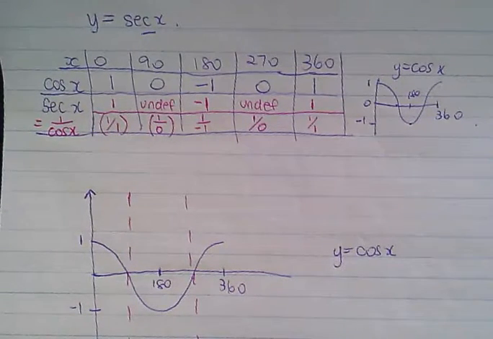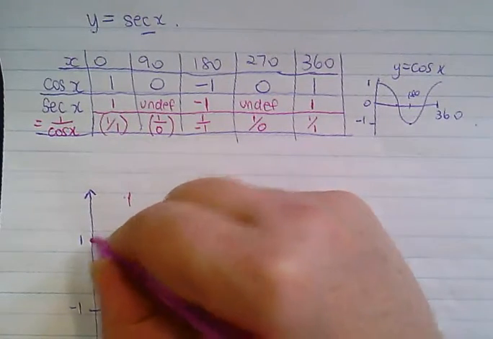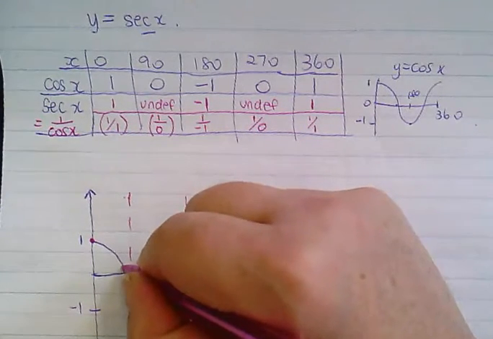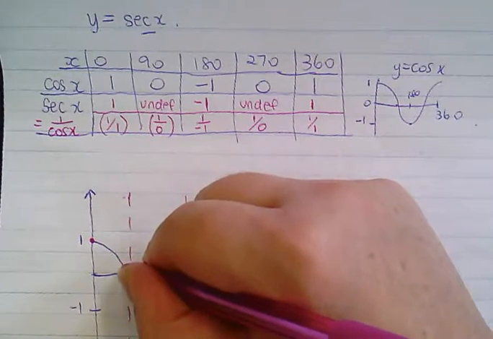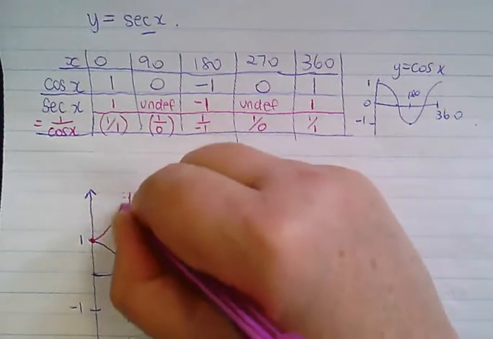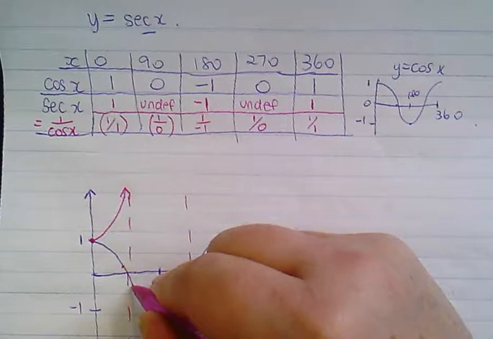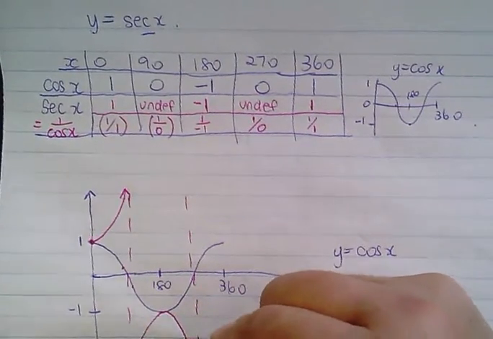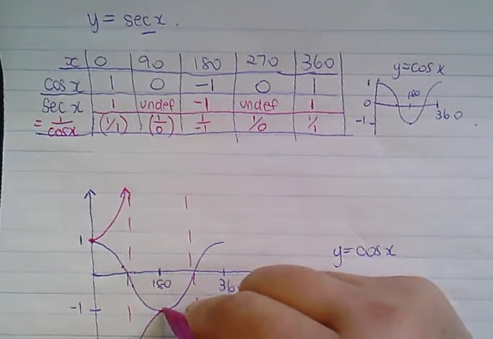Now, the other thing is you can look at quadrants as well. So we know we're going to have 1 divided by 1 is 1. If you look here, it's 1 divided by a small positive value, because I'm doing 1 divided by whatever this is. This is like 1 divided by 0.1 down here. It's like 10. So this one's up here. It bounces off. Here, I've got a negative value, so 1 divided by this small negative value gives you a large negative value. So this bounces off here as well, because when x is 180, it's 1 divided by negative 1, which is also negative 1.